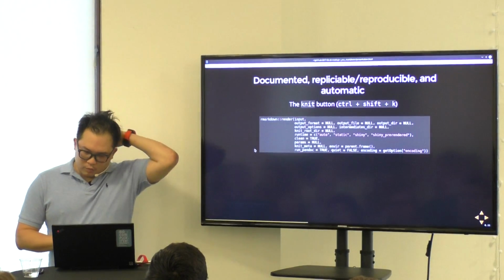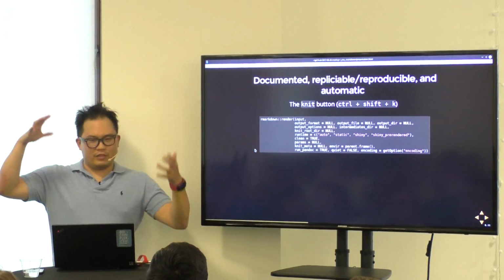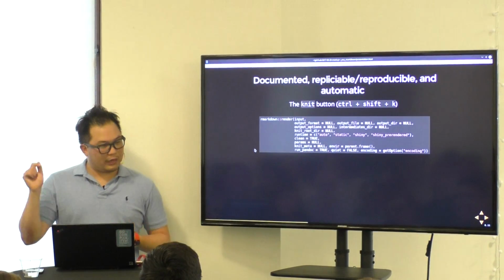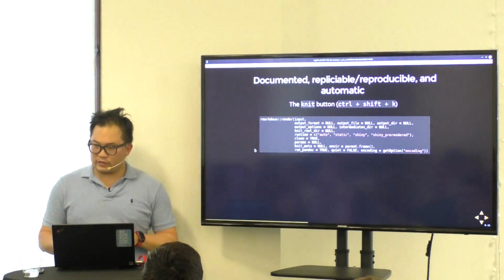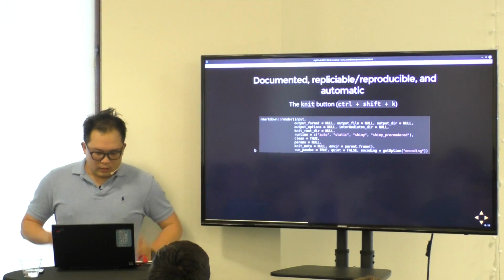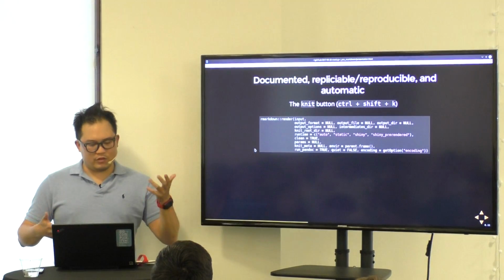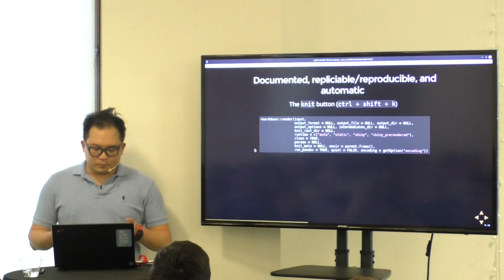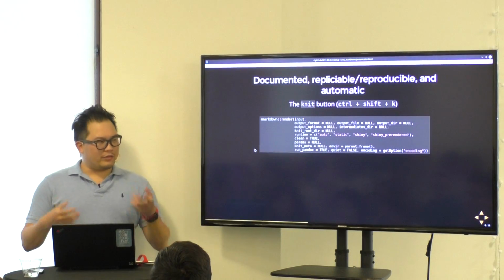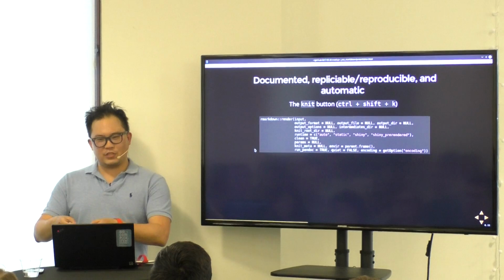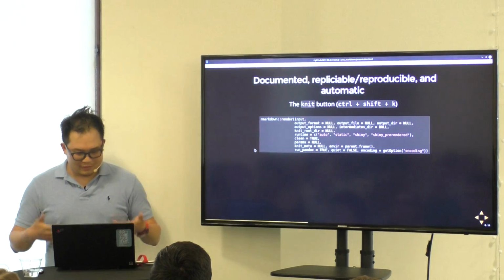So when you're working with R Markdown, there's this magical blue button in RStudio that says knit. And you can knit the document either by clicking that button or using Control-Shift-K as a keyboard shortcut. But sometimes when you start working with larger projects and you're trying to knit things, you need a little more control than what the knit button gives you, or you need a lot more control than what the little gear option that lets you tweak the knit button gives you.